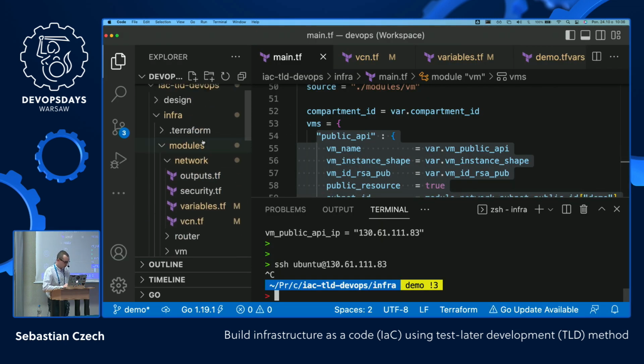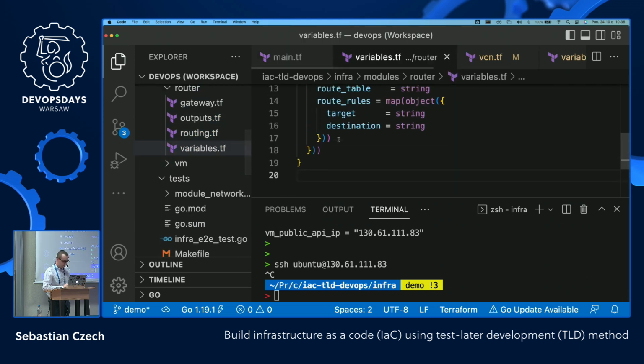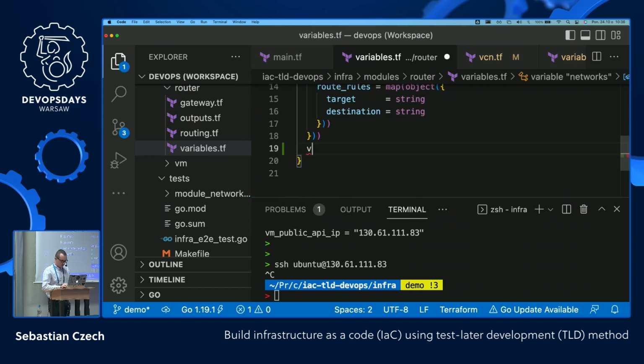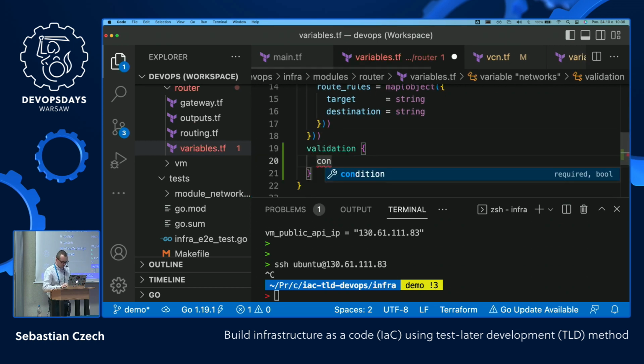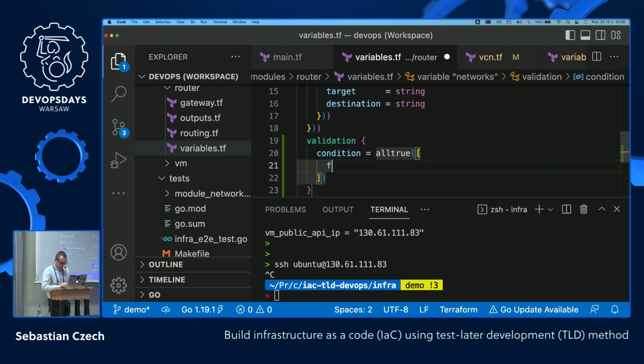This time we will do it in module network, module router, and we will add validation. This time it will be a little bit more complicated, but I will show in a moment. So of course we have to check it for every network.